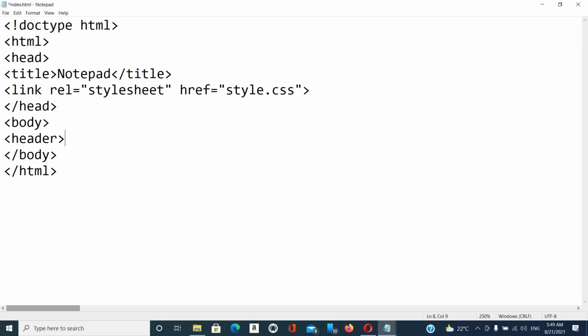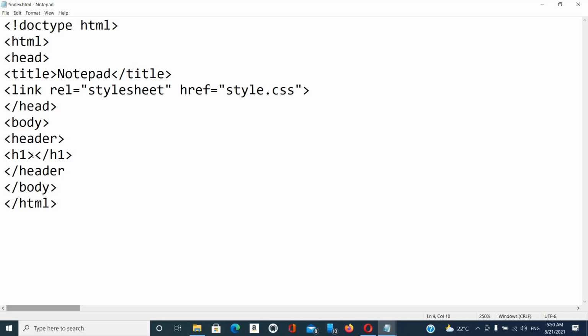So I'm going to create the header of the website. In between the header tag, I'm going to type an h1 tag.